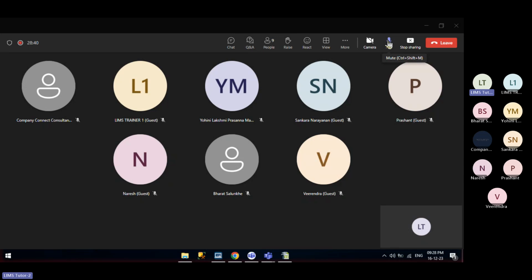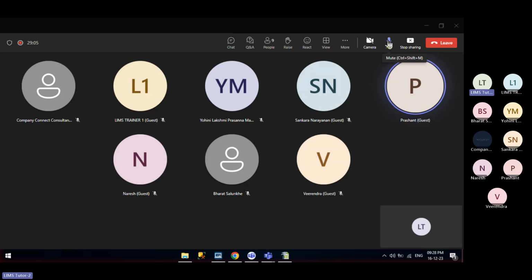Finally, when all the analysis is completed and all the results are entered, it is submitted for approval to the supervisor, and then from the supervisor to quality assurance. We will explain this complete workflow. Hope this answers your question.